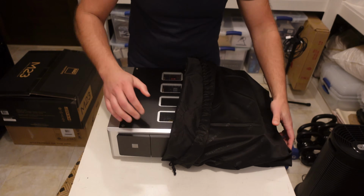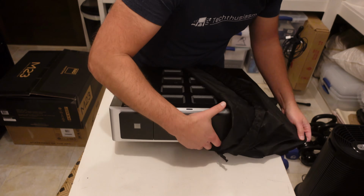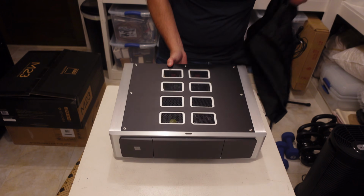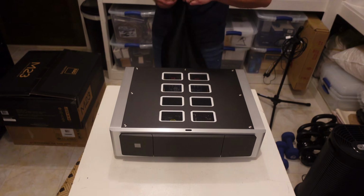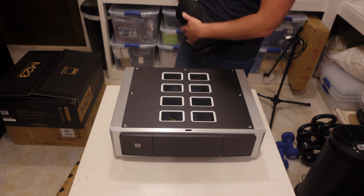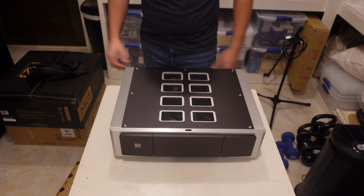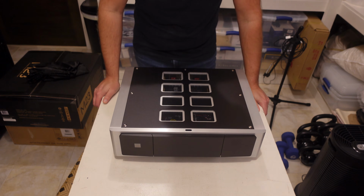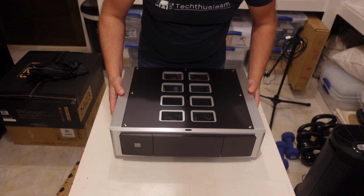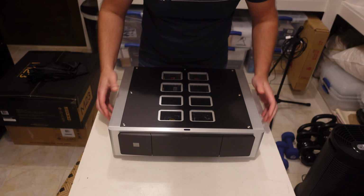Look at that. Look at that fit and finish. Be nice and gentle here. And I did buy this. This is not just a demo review unit. Thanks to Dan DiCarlo at AudioVision and his folks through his contacts and distributors that made getting a hold of this possible. So there we are.